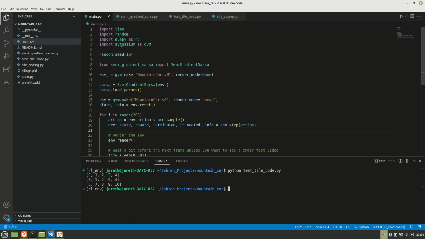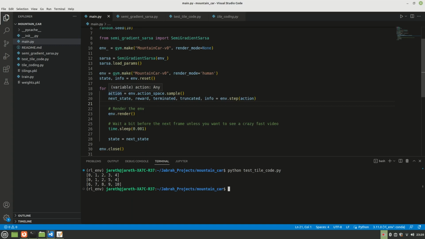We're using the gymnasium library, and we're creating our mountain car environment. The bit we need to focus on here is the action. So we start in a random state. We take an action here. This is a random action. We're just sampling a random action from our action space. And then we compute our next state and reward by taking a step in the environment.